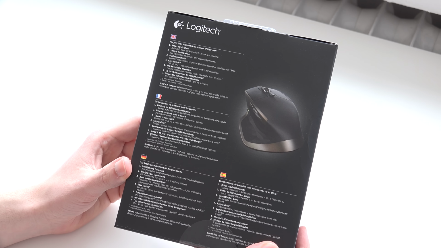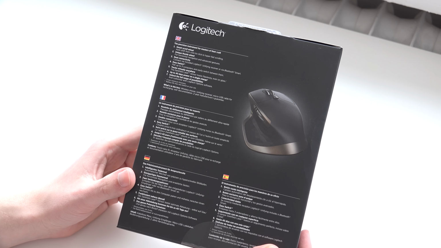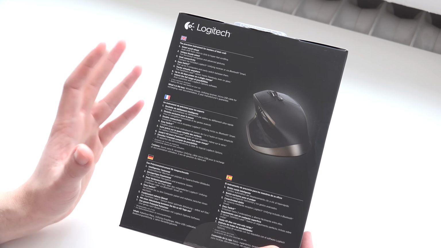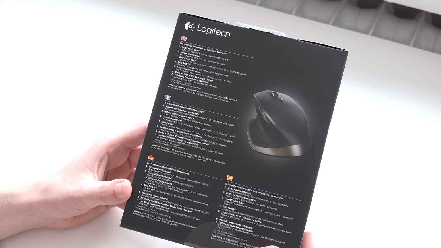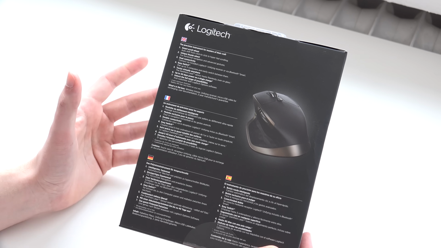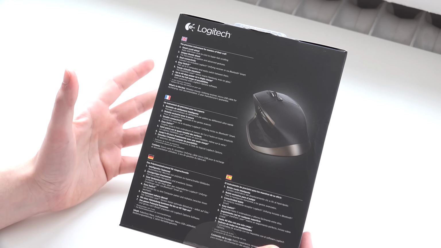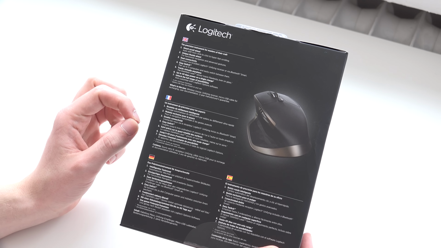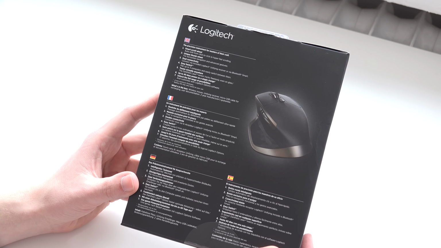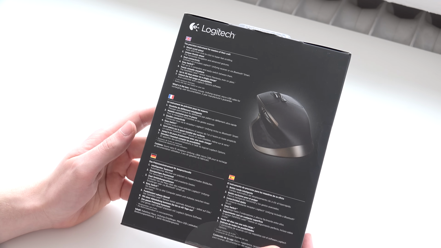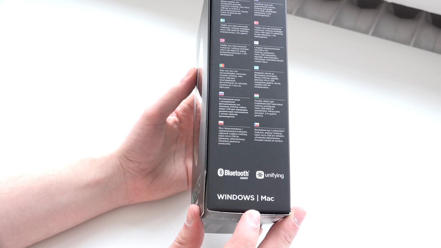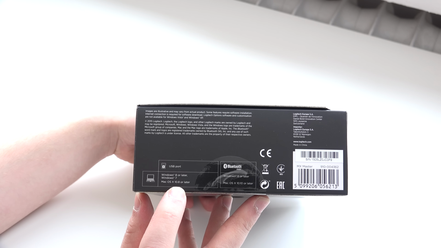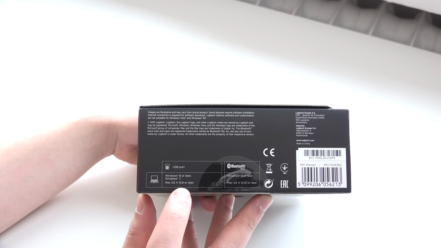Now, when we take a quick look here at the back of the box, then we have a smart scroll wheel, unique thumb wheel, which the MX Performance didn't have, dual connectivity that I already mentioned. We have the unifying receiver, so if you want to use that, you can do that, or if your computer, for example, doesn't have Bluetooth. But again, you can also use Bluetooth Smart, which is basically Bluetooth 4.0, and you can pair it with up to 3 computers, and you get a battery life for up to 40 days. And I think I've also read that you can charge it for 1 minute to get 2 hours of wireless usage, so that's also great to see. And of course, this supports Windows and Mac. And to be specific, it supports Windows 8 or Windows 7 and macOS starting from 10.8.